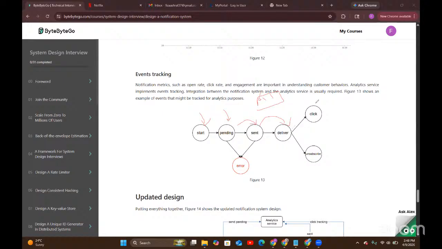And maybe we can also store a click event as well. Users might be clicking the notifications to see what notification they are seeing, right? Or there is one more possibility: if we are sending emails, then users might also be unsubscribing, right? So we want to store all of this information, and track at which state each notification is. It might also be in an error state. If it is in an error state, then we will need to investigate it further. So this is what we also want to implement in our system to have event tracking.